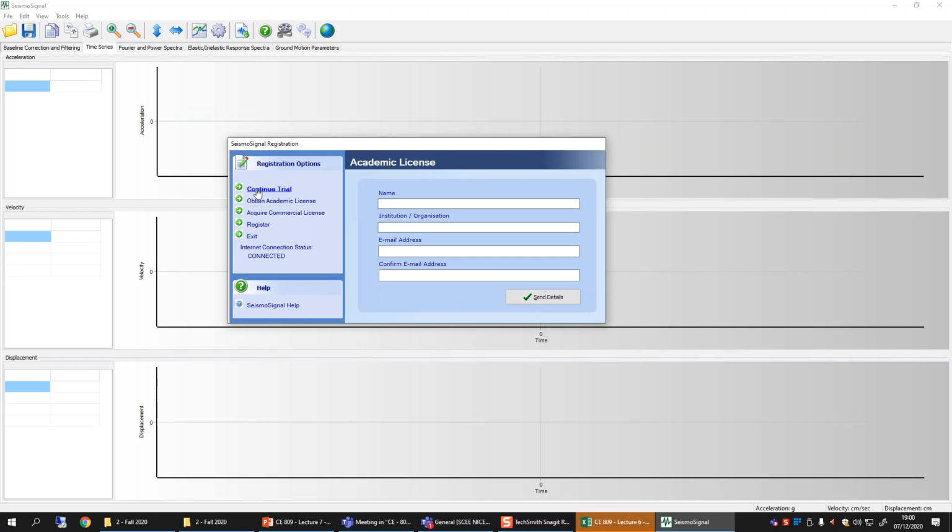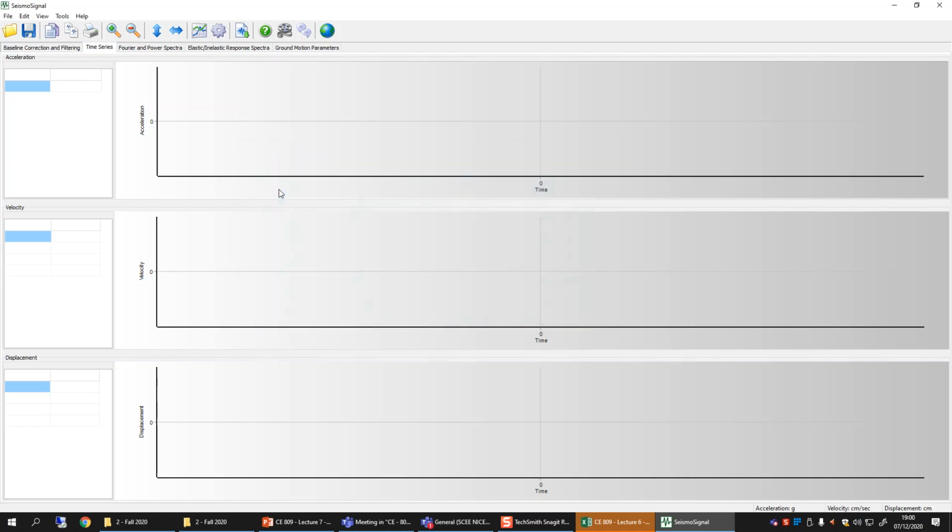Currently, I will simply go for continue trial, and there are some limitations for the trial version and also for the academic license. Some of the features are not available for the trial version as well as for the academic license, but most of the features are available for the academic license.